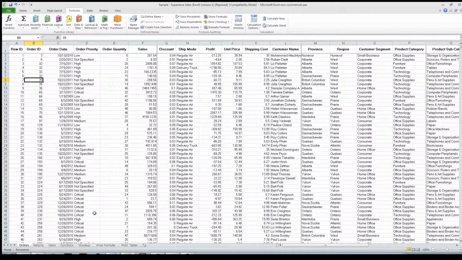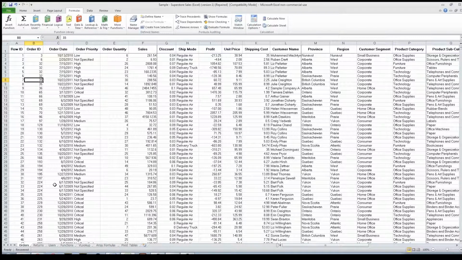So the VLookup function is a really handy tool in Excel that allows us to pull information out of a database based on some identifier that we choose, and allows us to quickly access this information and put it on something else. So let's say, for example, you have an invoice that you're generating in Excel. What we can do is use the VLookup function to find, let's say, using an order ID, the corresponding item or customer or any other thing from within the database and put it on the invoice. So I think it's easier to show you how to do it than it is to just say, so why don't we get into it?